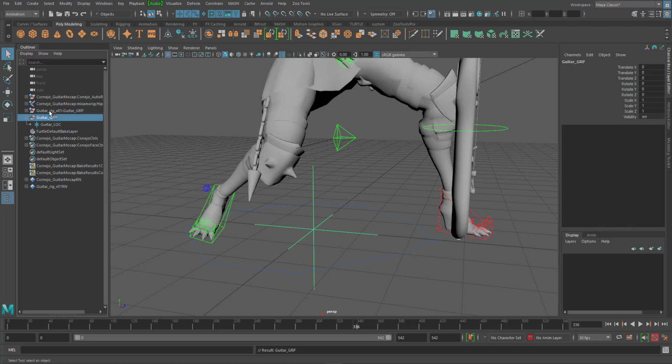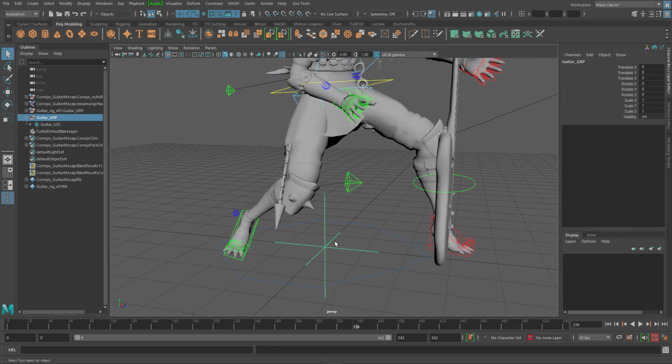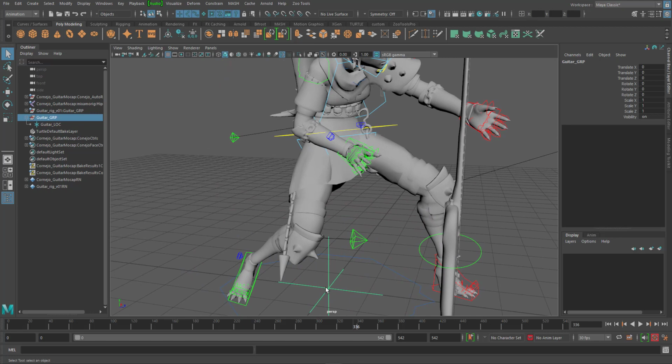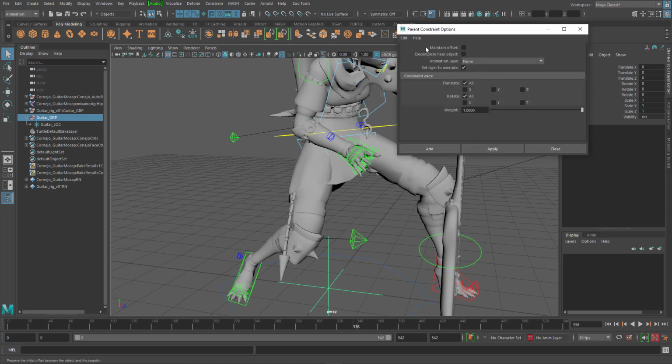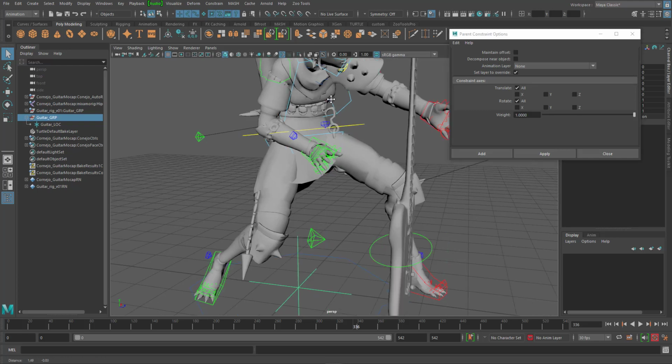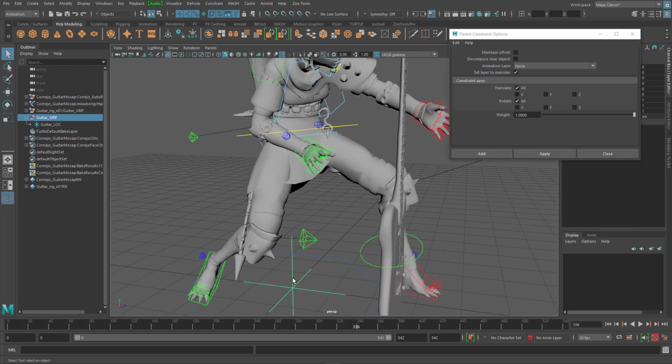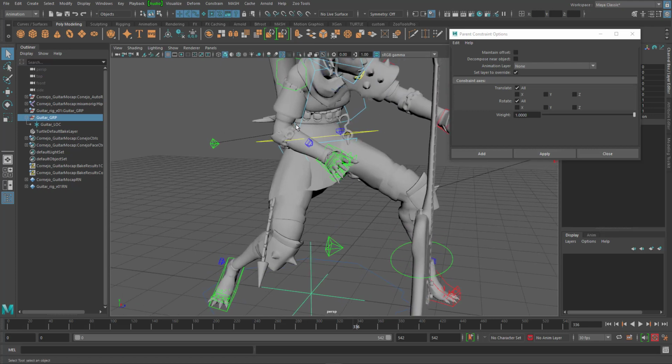And then this way, if I have multiple locators, I know that one belongs to my guitar, maybe the other one belongs to something else, and so forth. So this is sort of important that you rename them. Okay. Now again, selecting the group, as we saw in that example, we want to select the group in the outliner, not in the viewport. And then I'm going to move it to the hip controller. So I am going to first open my parent option box, make sure that is off because I do want to match the pivot points because I want this to move from the origin of the grid to the hips.